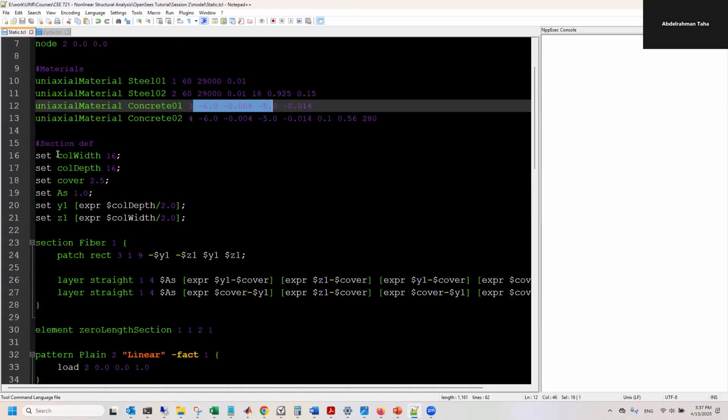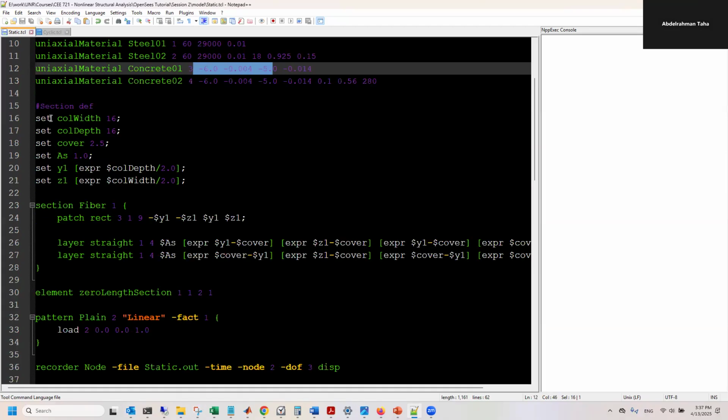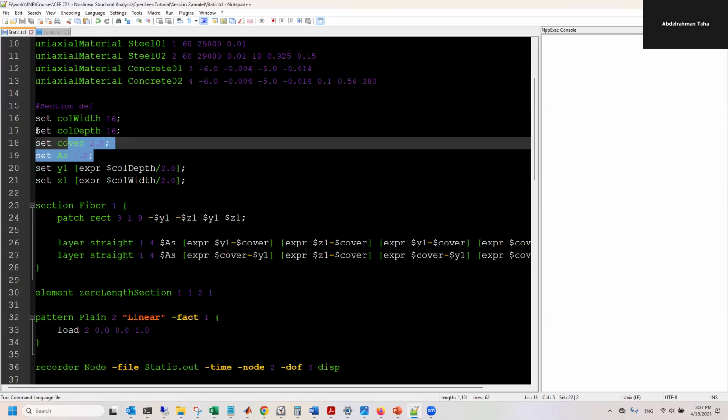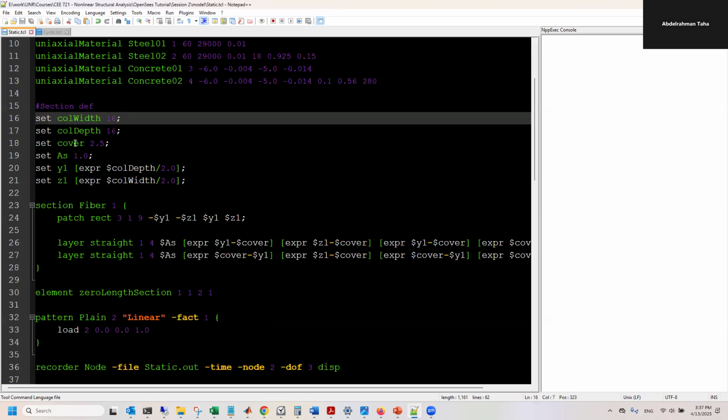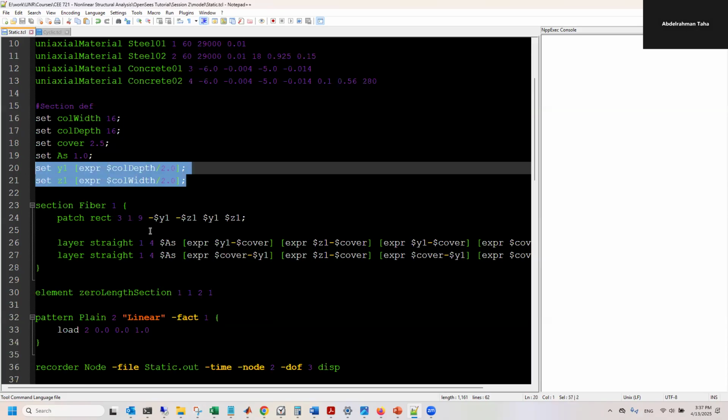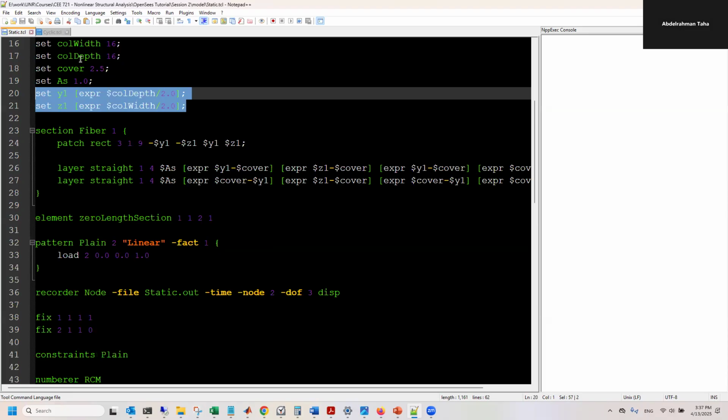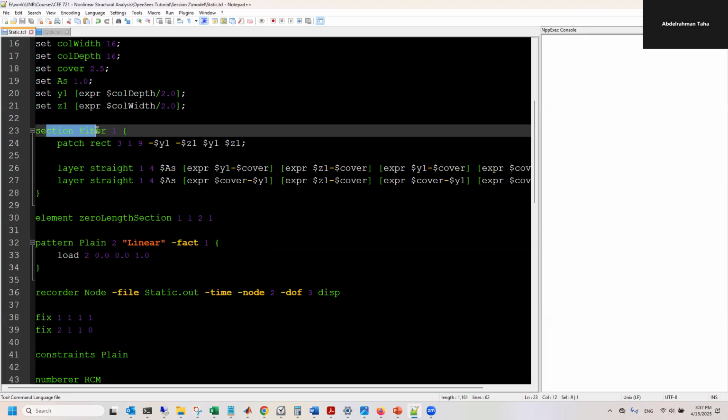Once we define the material, now we define the cross section. This is what I explained. We have the width, depth, cover, cross-sectional area of reinforcing bar. We have the width and depth of the cross-section, and then we use these variables to define the section. Here we're defining a section fiber.